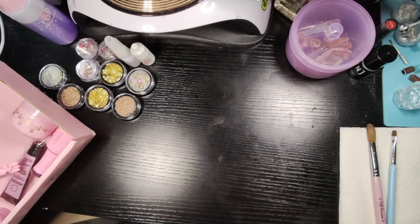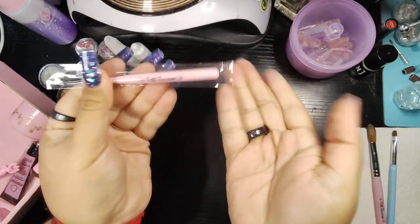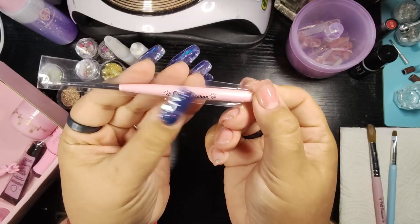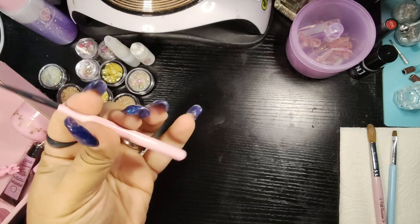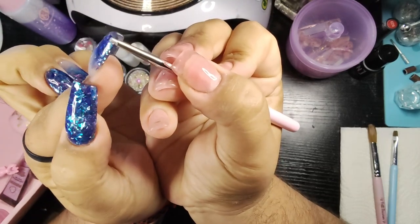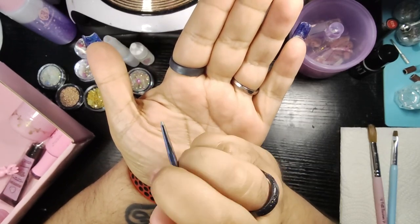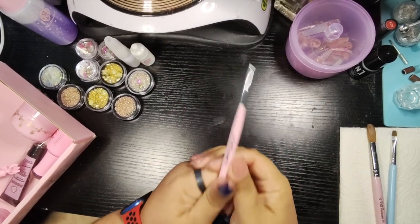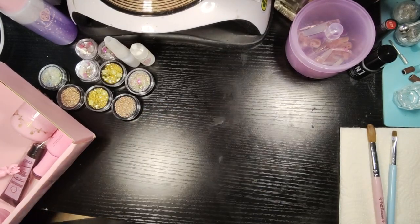Alright, now we're into like the final little round. Okay, so this is cool. I've never gotten like a tool from them. So this is the petite macaron. I didn't know what this was. I had to go to the website and search. But this is 4 cat eye gels. So it is the little wand. So when you do a cat eye gel, you can just kind of write or draw whatever shape it is you want. So I'm gonna hold that to the side for now. I'm not sure if we're gonna use it today. This is an unboxing, but you know, I wanted to try some of the stuff as well first.